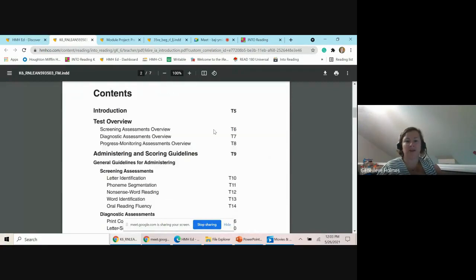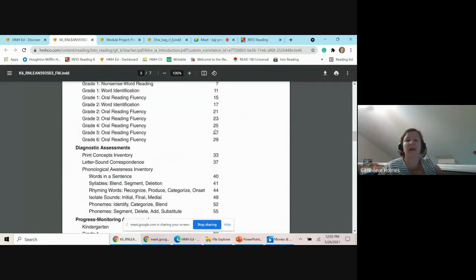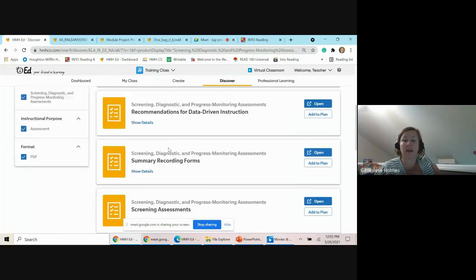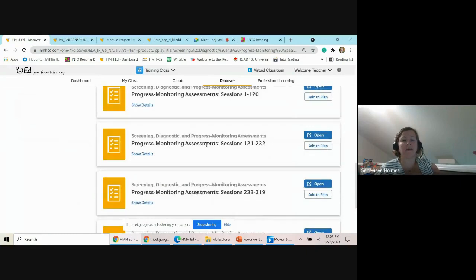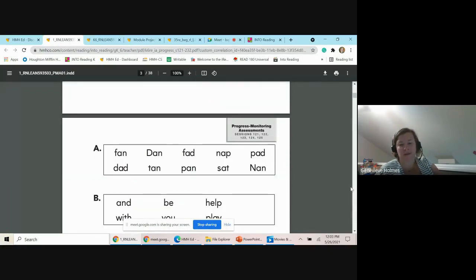There's a lot of information here, and I need to add it to my Padlet. For grades 5 and 6, you have oral reading fluency. I would encourage you to look at some of these progress monitoring assessments, and the screening and diagnostic ones, filtering by components, so you can see even more options.